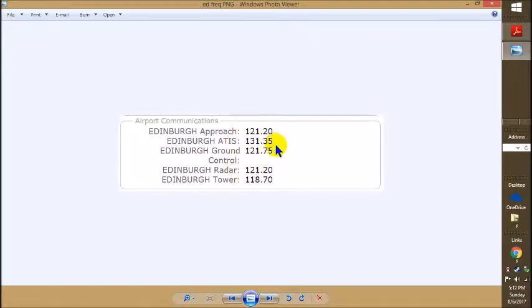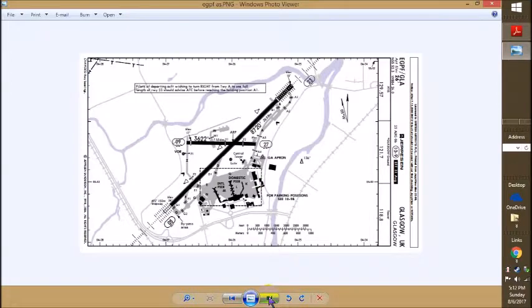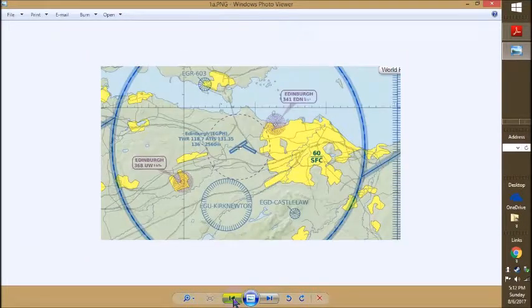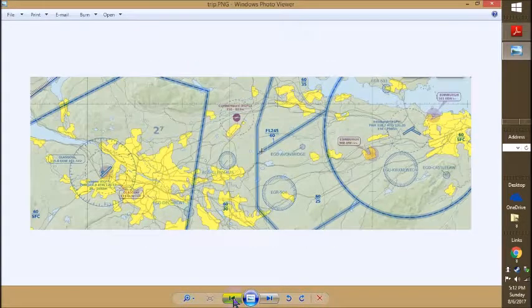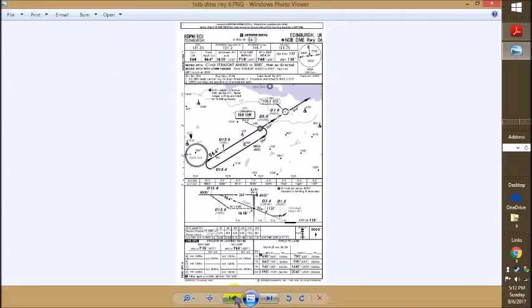ATIS is 131.35, that's the Automatic Terminal Information Service. Ground control is on 121.75. The tower is on 118.7. When you're flying this trip, those are frequencies that you will definitely need. And you can pause and screen clip them. I don't care.